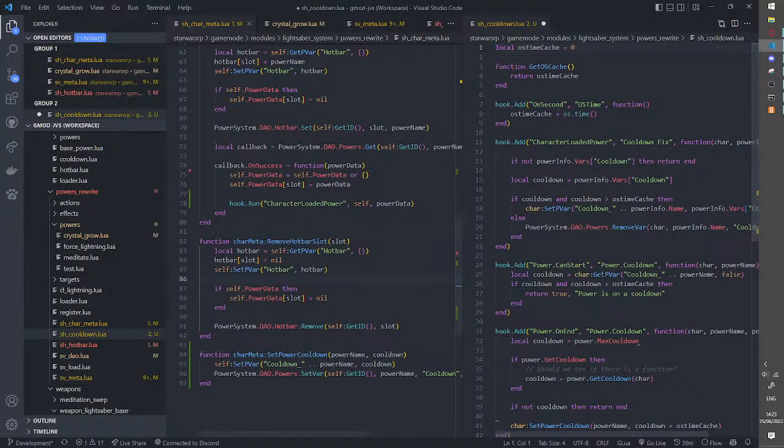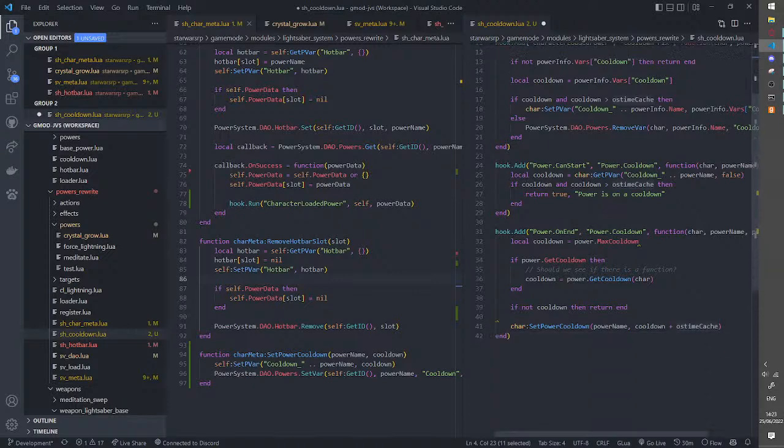Yep. Okay, so the issue I've got with OS time is that it's synced. You don't have milliseconds, so in theory, the cooldown can be essentially half a, like a full second less than what it's meant to be. I know what I'll do. I'll just cheat and add 1 to it. And go with cool.